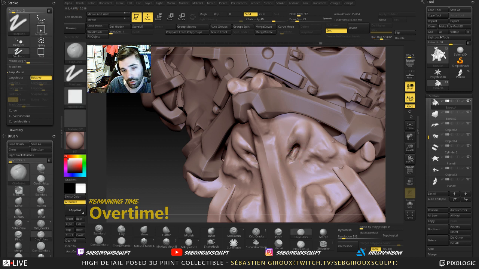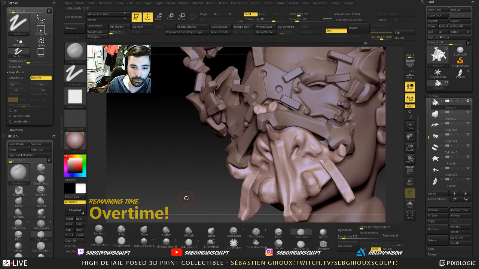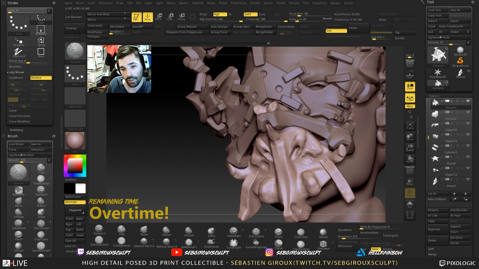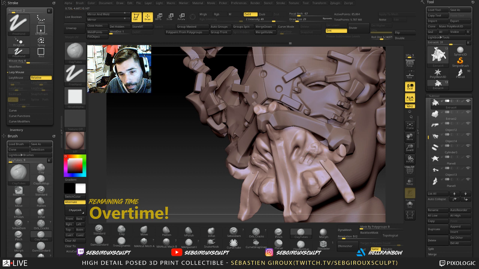But if you have issues, it's mainly with Clay 2, but it can happen with Dam Standard or anything sometimes, and even if you use that curve at the bottom, it would sometimes happen. It seems like it's 210 and it skips, like a skipping line. So yeah, I'm slowly warming up.